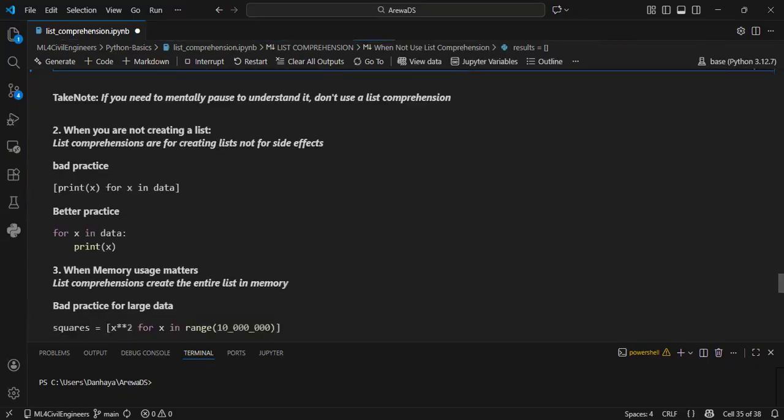Then another thing is that list comprehension can only be used to create a list. You cannot print or do any kind of side effects. You can only create a list using comprehension. Otherwise, you don't need to use list comprehension. List comprehension is a technique used to create a list. So if you want to print, maybe you want to print x for x in data, this is very wrong. The best way to write it is for x in data, print x. Maybe you want to print numbers from 1 to 20, so you can have for number in range, then print number. That's it. You don't need to write something like this. One is a bad practice and it will not work. You need to understand this one.